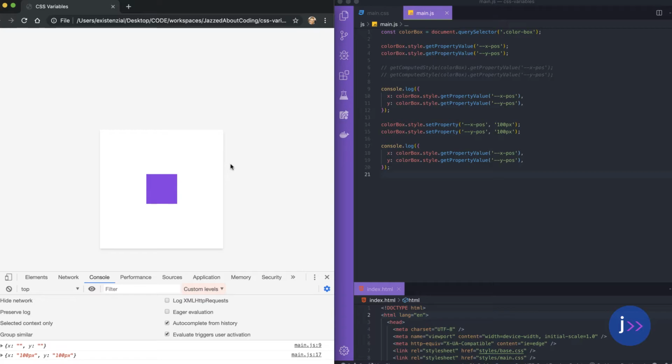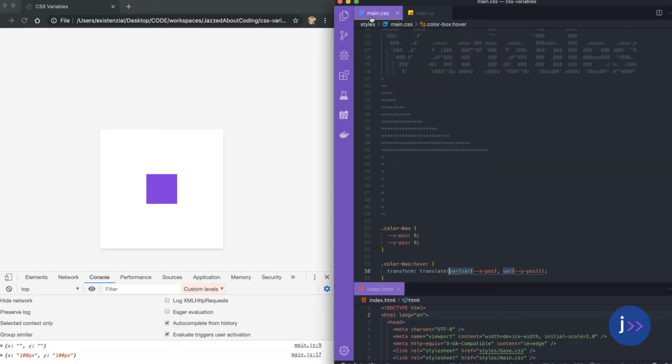Let's head back to our CSS file and fix our little extra call to the var function, so that our translate is taking in the X position, the Y position, and that's it. Let's save that, refresh in our browser, and when we hover over this box, it should move if everything is wired up correctly.